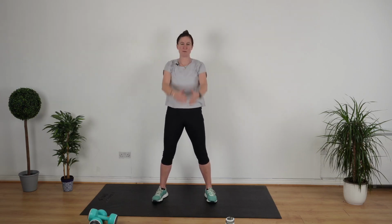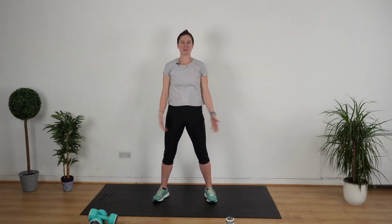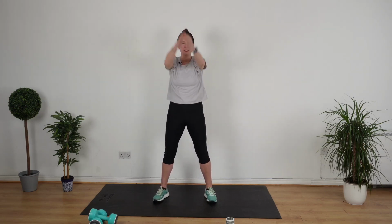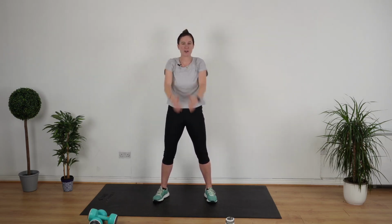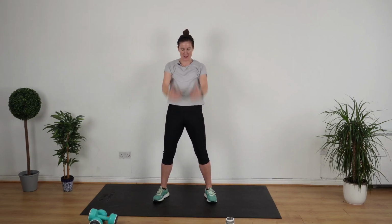Start to do some circles with me. Put your back nice and straight and pull your stomach in, shoulders back, big circles. Good. Nice and gently. That's it. Ease ourselves into it slowly. Bring your arms back the other way. That's good. Great job. Let's do 10 more. And then we're going to do opposite hand to opposite foot, okay?